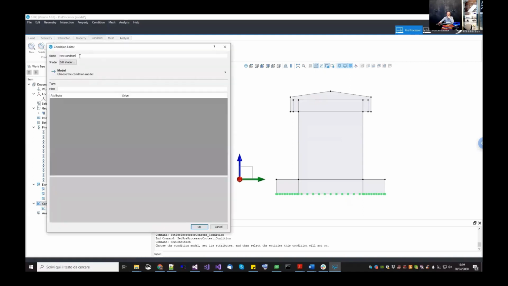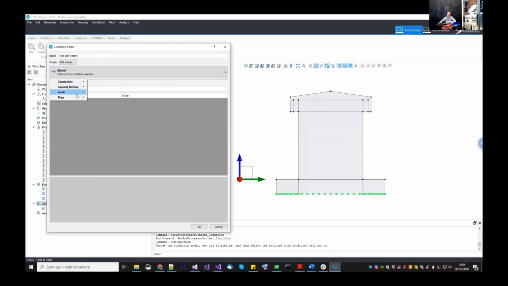So I will show you. Now in this case, we want to create the self-weight for the web. And you may ask, why are you creating the self-weight for the web and not for everything, because they have the same self-weight? I'm going to show you now why. So, web self-weight.